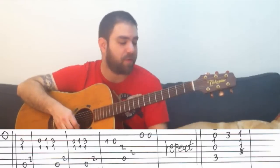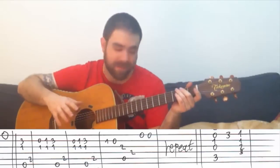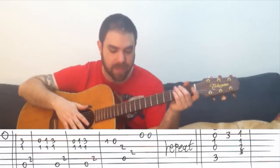You can also add more notes out of the scale. Just play with it, improvise, and have fun. Music is to be played with. Again, music is a living, breathing thing. Don't settle for just playing the melody as it's written. Once you know it, you're allowed to do anything you want with it.